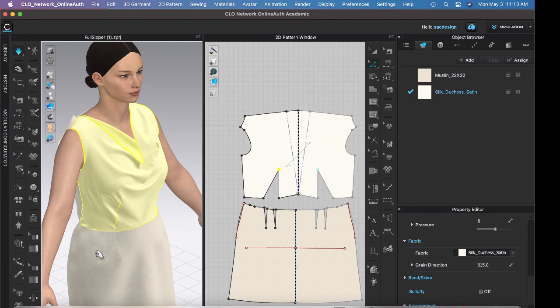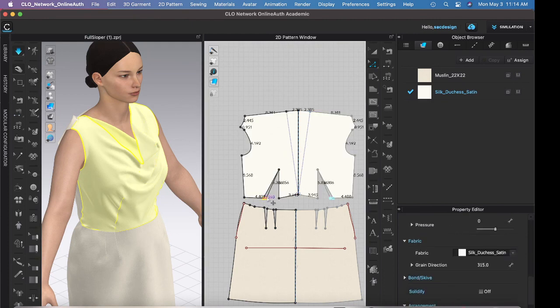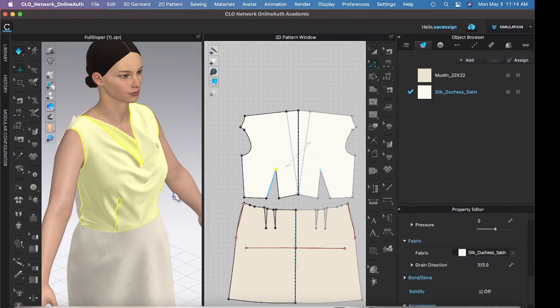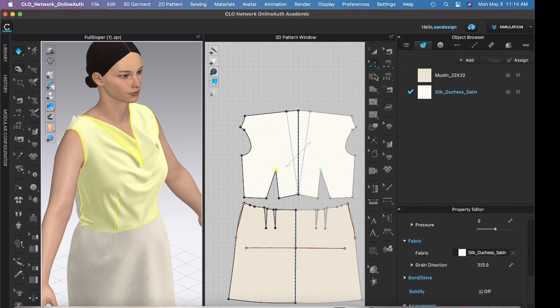I'm just looking at all the drag lines and stuff and playing around — just having fun. All right, I'm excited to see how yours turns out — cowl necks this week! Looking forward to seeing what everybody shares. Reach out if you have questions, join the discussion, and I can't wait to see everybody's comments on this.